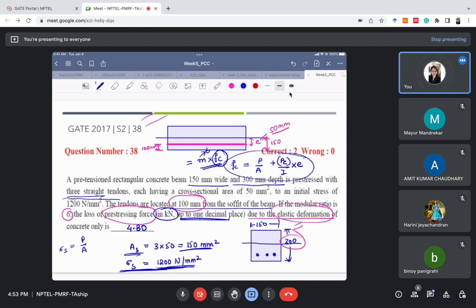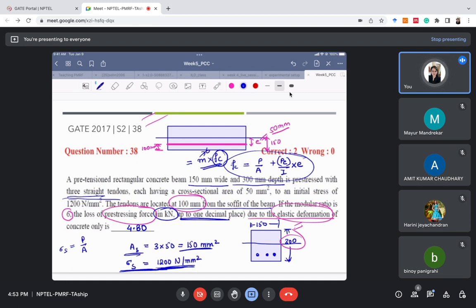Especially for fill in the blanks type of question, many people miss it because there are no options. So with this kind of unit problem or some small final things they miss, the answer will be wrong, because they're not going to see your steps there. So I hope it is clear.